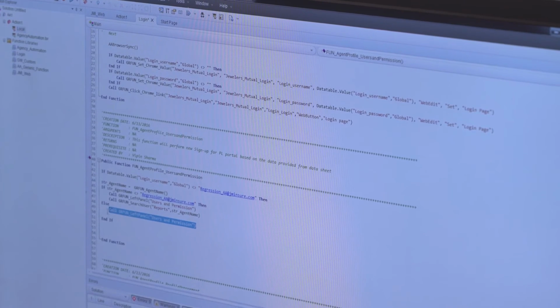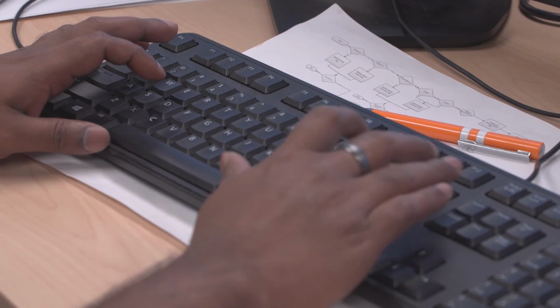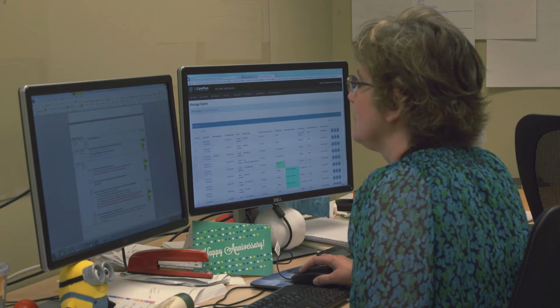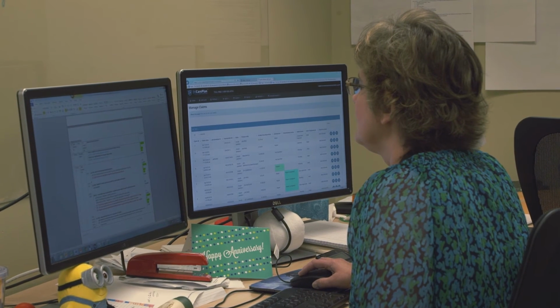The fact that we've removed a lot of that human touch and the human time involved in those manual processes allows us to respond very quickly to changes that need to be made in a production environment, or even as we're getting ready for a release to move them into a quality testing environment so that we can move those things far faster than we have in the past with far more predictable results, as well as having a nice audit trail that shows us exactly what was moved, when it was moved, and who moved it.